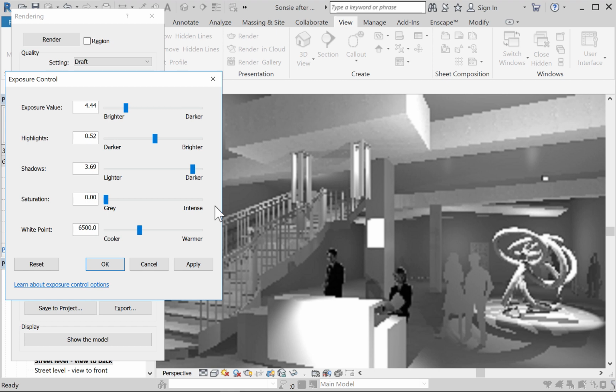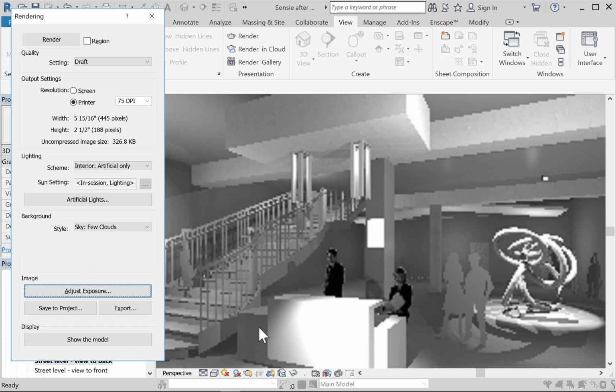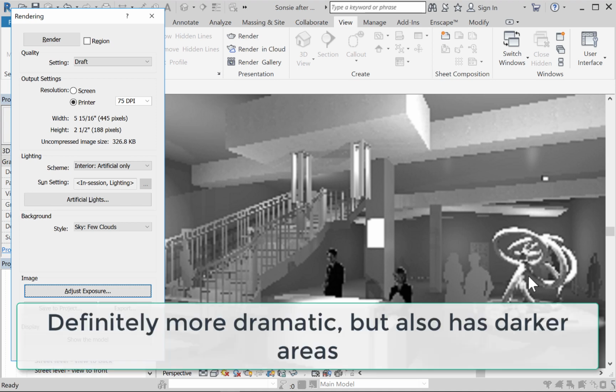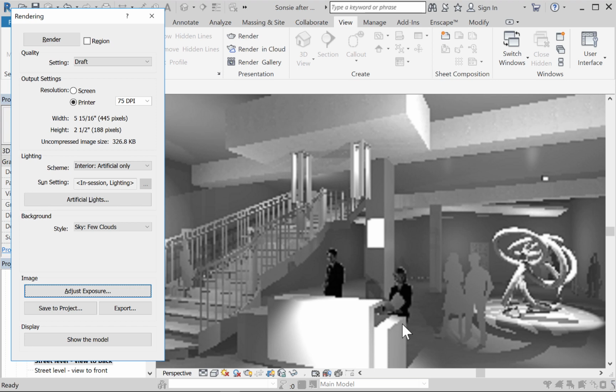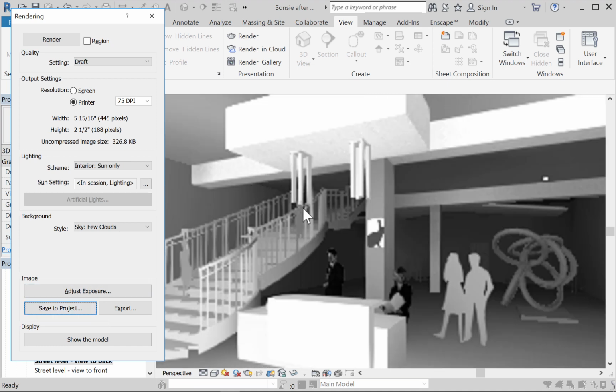Again, you can see it's fairly low resolution, just like before. But now we get a sense that this is a nighttime view, and you can really see the lighting on my sculpture and this kind of spotlight on the front desk. Anything that does not have much lighting on it is going to appear basically dark, because there's no light on it. And once again, I'll save this to the project just so I can return to it. View rendered, just as with daylighting.